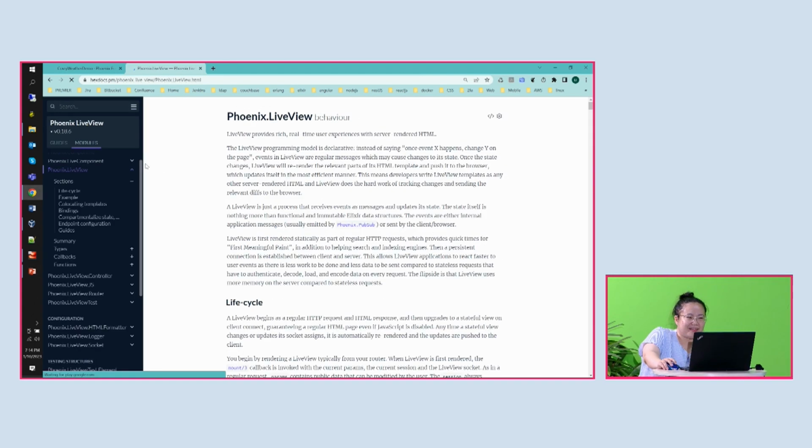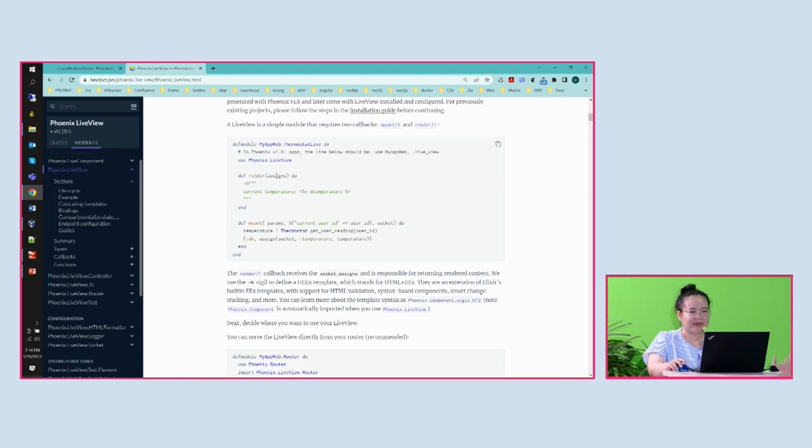Okay, so this is the Hex document. You can read all the things for this. They have the documentation on what you need to set up for your LiveView. There is a lot of information, so I just try to get what you really need to do. I'm trying to present here what you have to do to set up the application.